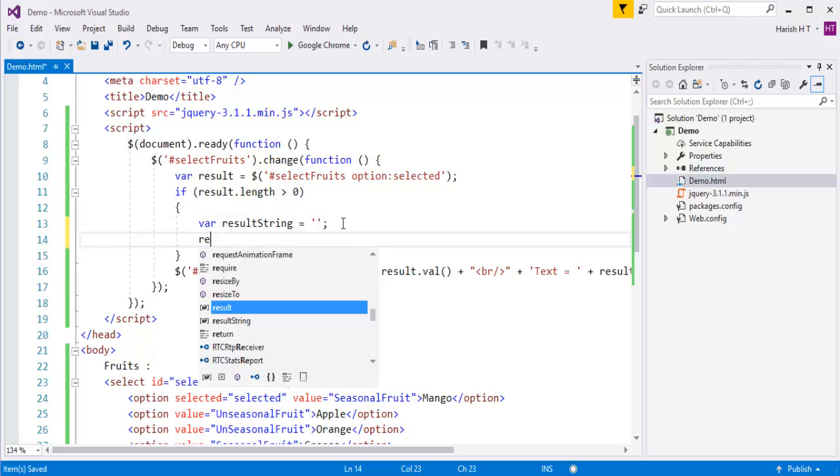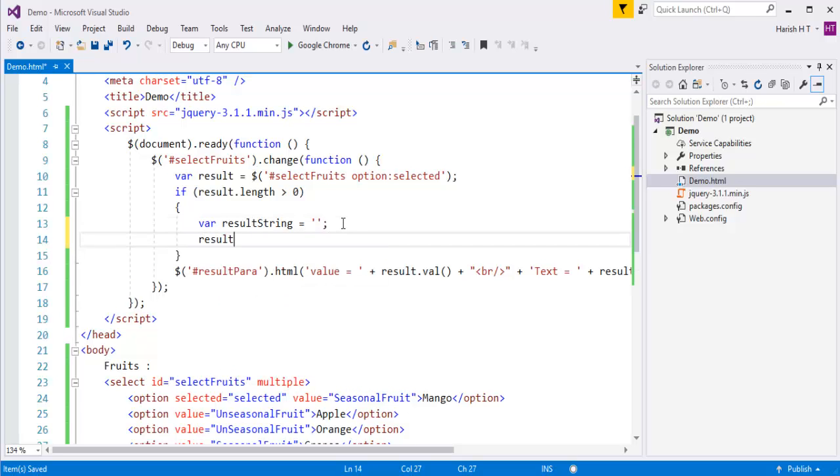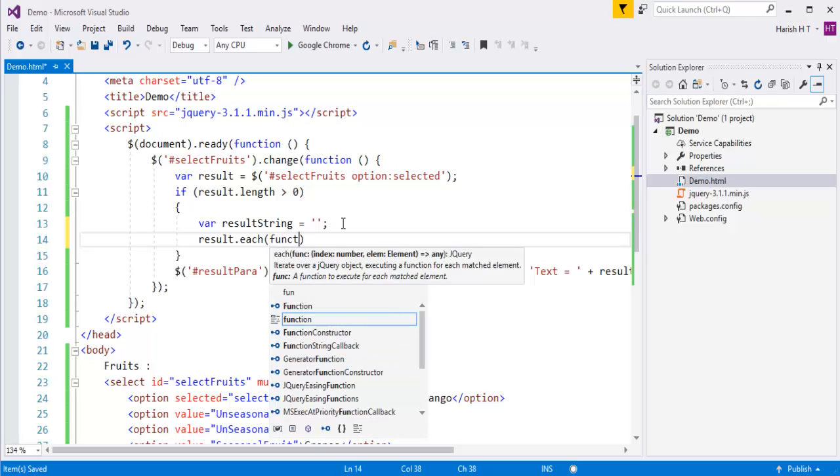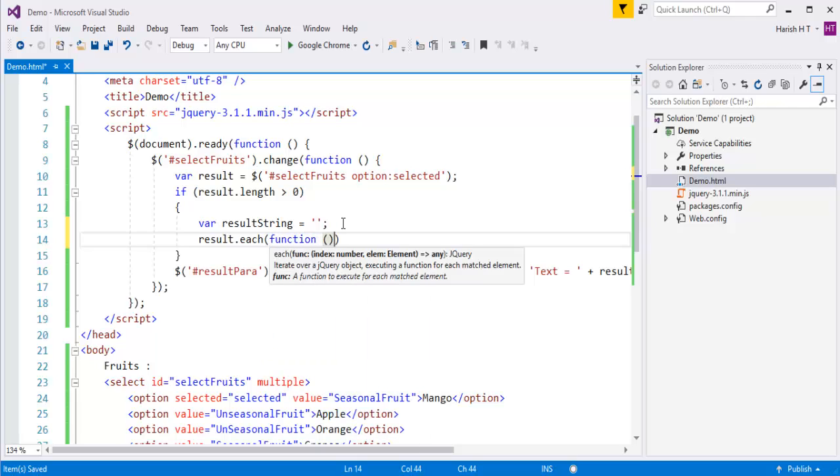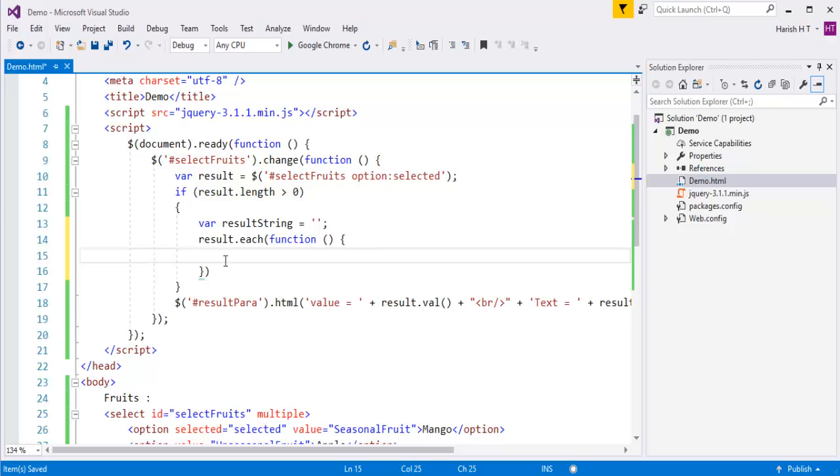Then I need to call that result, result dot each function. So within the each, I'm going to call a function. To this result string I'm going to attach a value.